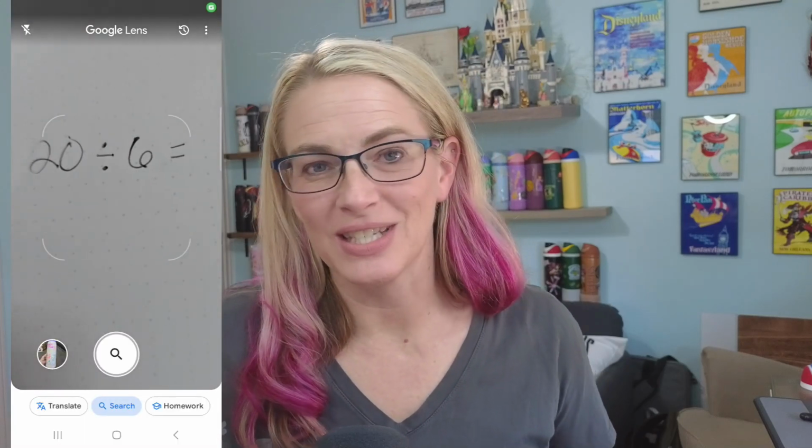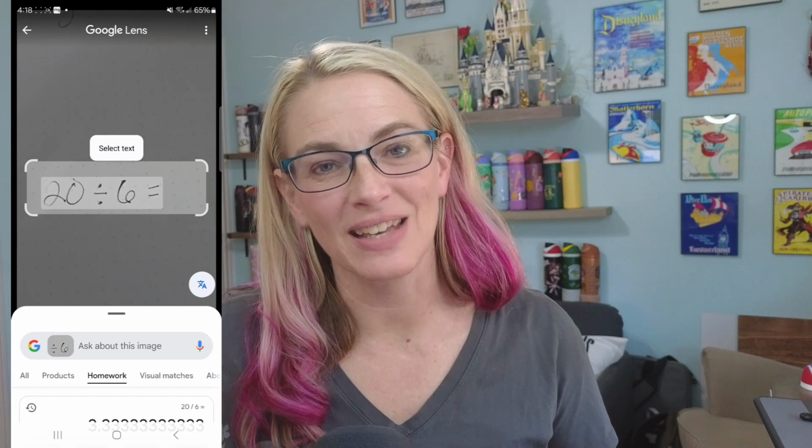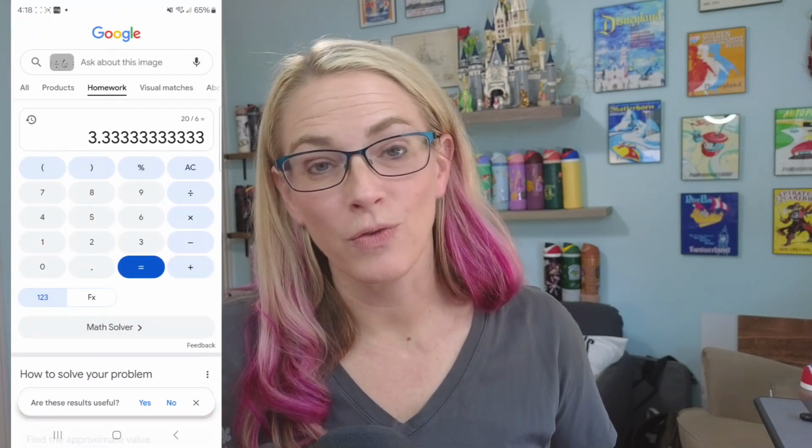The next thing you can use Google Lens for is to do homework. Now, maybe not tell your kids all of the ways that you can use Google Lens. Honestly, they probably already know, but you can snap a picture of an equation that your kid is working on or anything like that, and it will give you the answer and how it found that answer. I mean, here I've got a very simple equation, just a division problem, but it is not a round number or anything like that, but it is able to divide it and give me the actual answer for this problem.